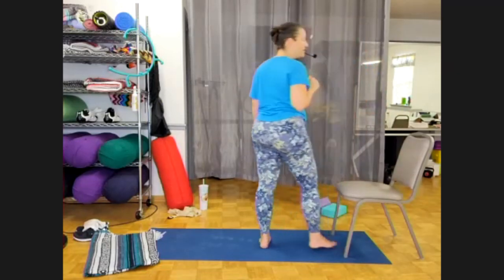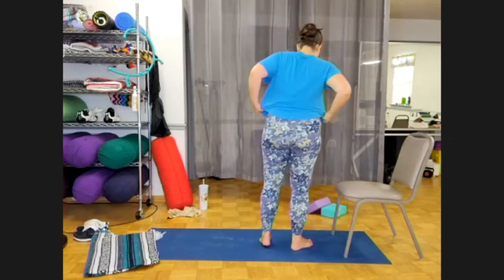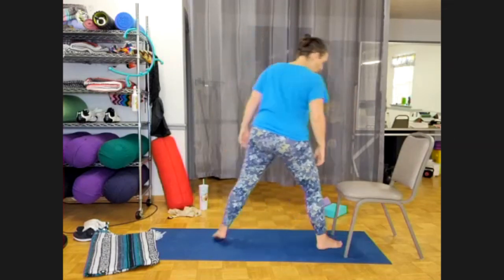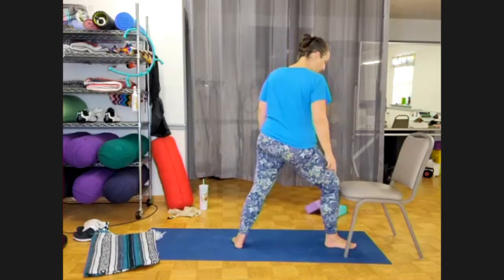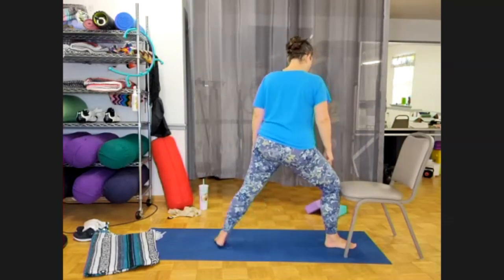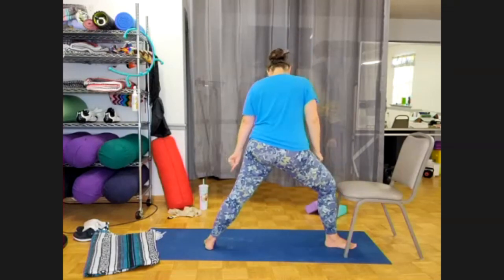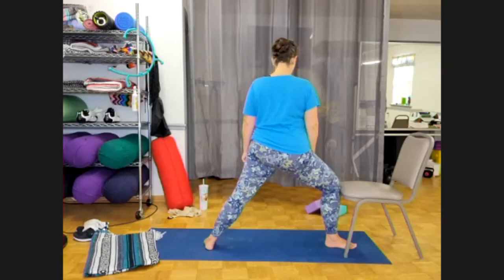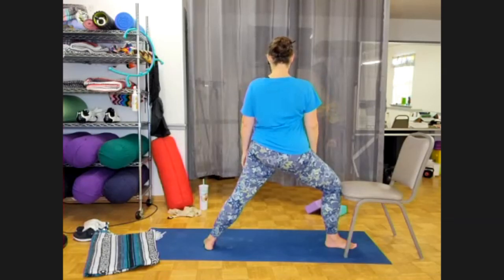So I'm actually going to face the other way so you can kind of mirror it and not have to try and alternate sides. So we're going to start with your new front foot. Knee is touching and you're going to heel toe walk back to your own comfort level. Make sure that your inner foot is in line with the heel of your front foot. Take your hips and chest and come as straight forward as you possibly can.